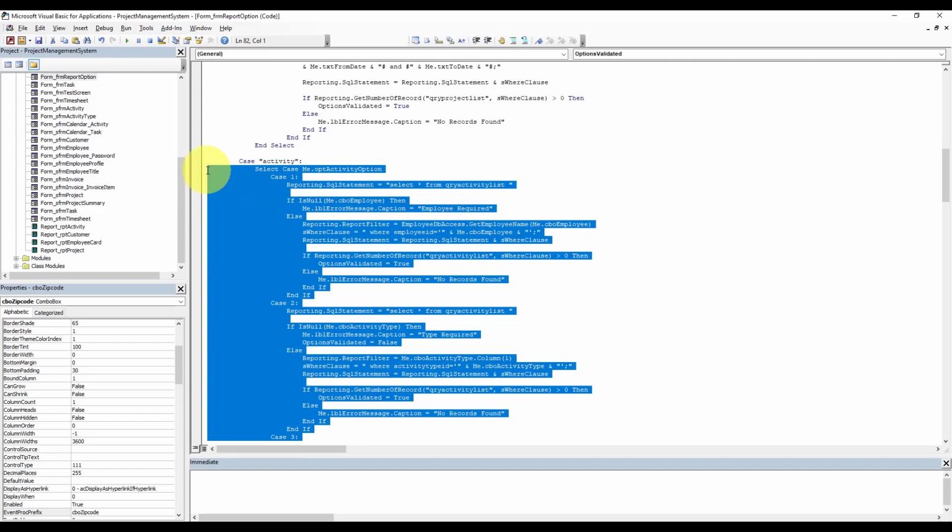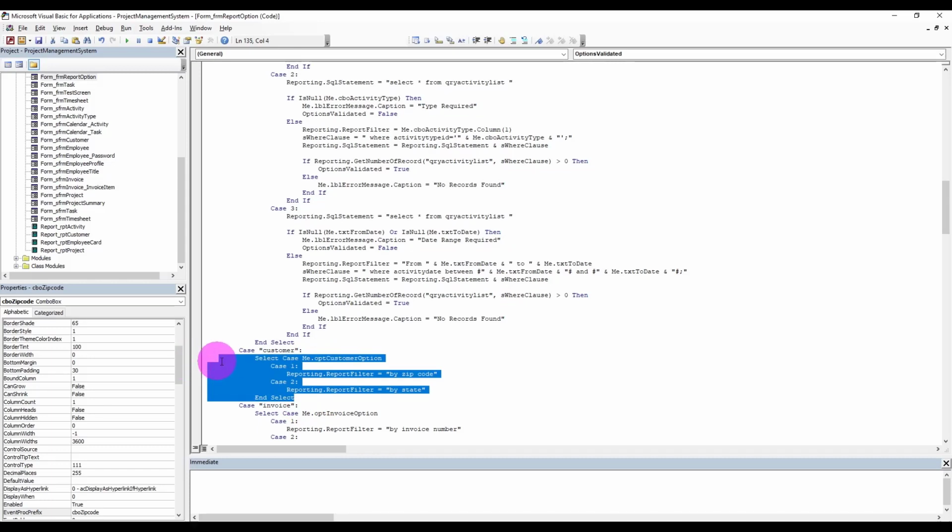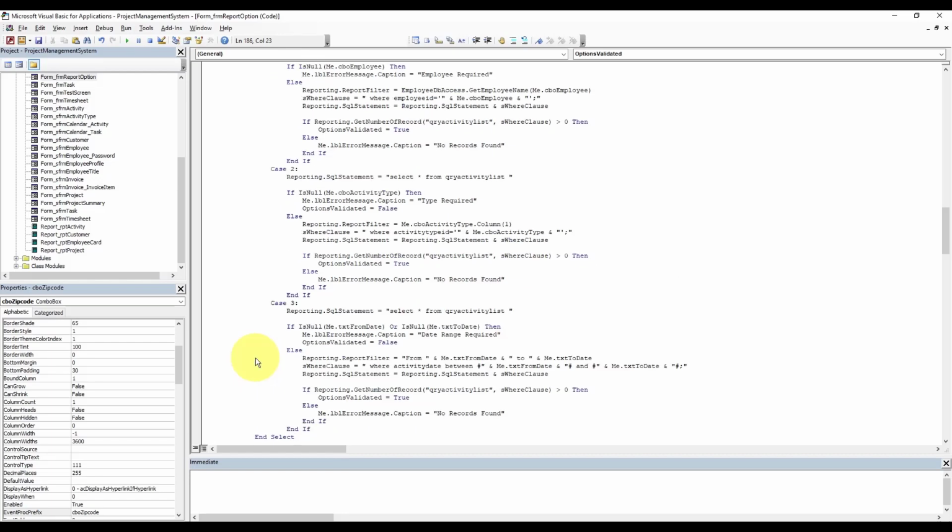Copy this. That's a customer option right there. Just remember that. Paste it right there. One is zip code and two is by state, so just remember that.